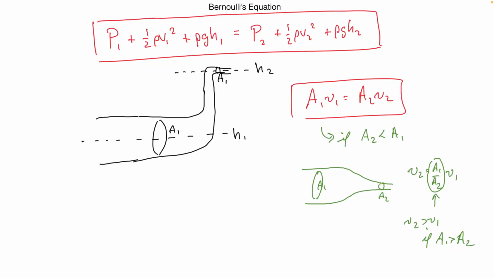Is that like on a river? Yes, rivers do exactly this. As a river narrows, the speed of the river will pick up. Otherwise, it just floods, kind of what's happening a little bit right now. Does that mean that the pressure increases too? We'll get to that. Hold your horses. Do they use this principle to make super high pressure water cutters? Yes.